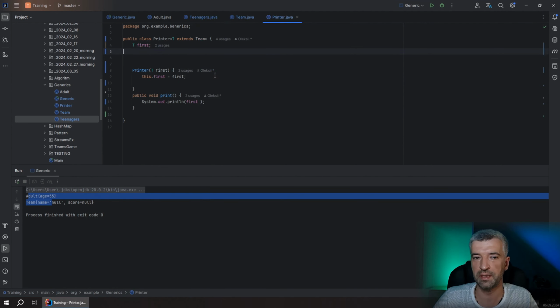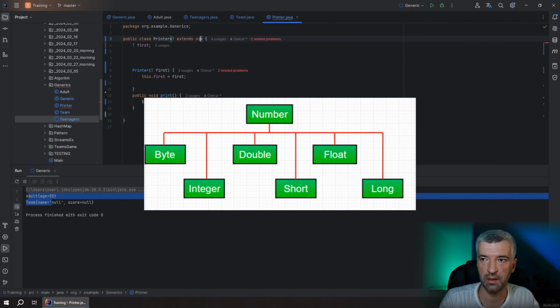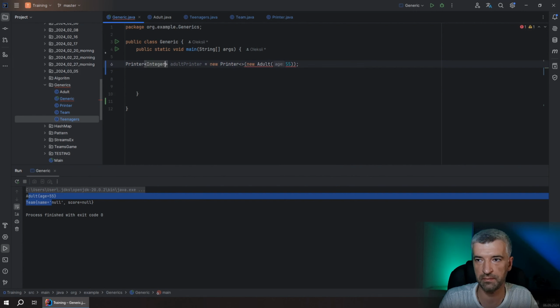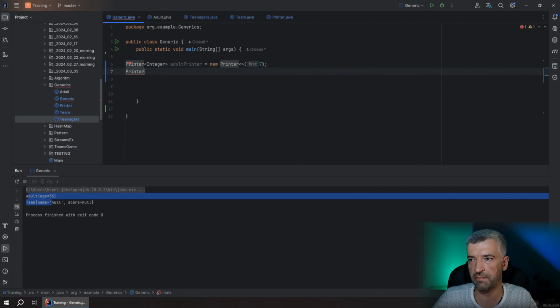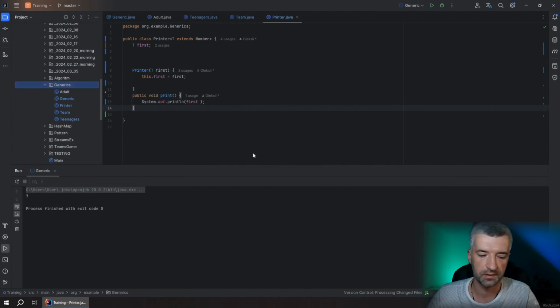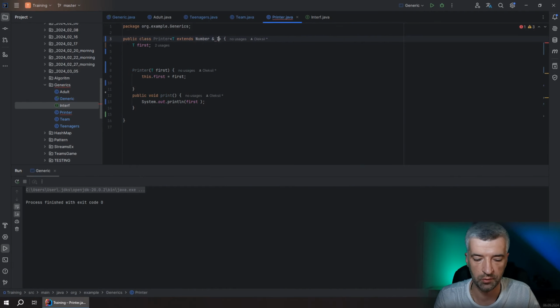Or here is another good example. You know that the common parent for all numbers is Number, so if we specify T extends Number, of course with a capital letter, now you can use the printer for any type of numeric values. Everything works perfectly as well. In the constraints, you can also specify interfaces. However, if you are using inheritance from both classes and interfaces, you should list the class first, followed by the interface using an ampersand. Otherwise, it simply won't work. Let's create, for example, an empty interface. Now in our printer, we extend from Number and through the ampersand the interface. Everything will work for us.